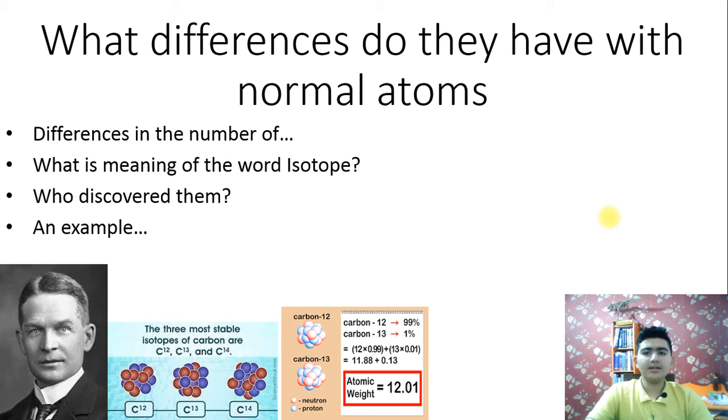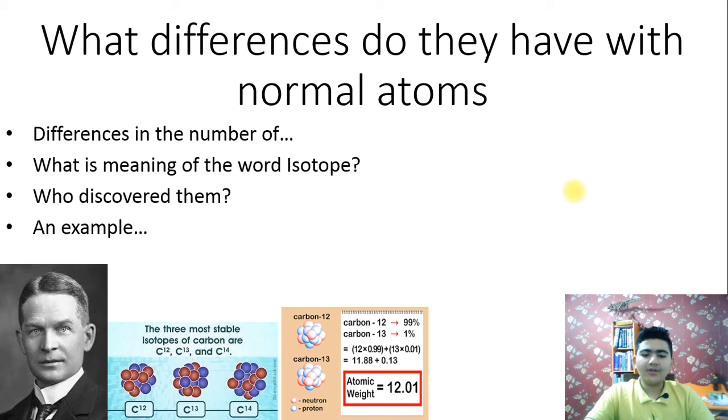Although the isotopes of an element have slightly different masses, they behave identically in chemical reactions, because they have the same chemical properties. They only differ in their physical properties, meaning weight and other things. Both carbon 12 and carbon 13 are stable isotopes, meaning that their nuclei do not have the tendency to lose subatomic particles, a process called decay, which we are going to talk about soon.